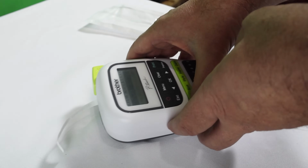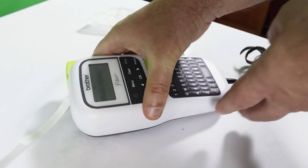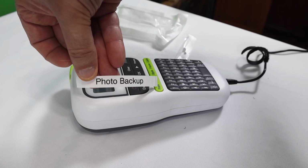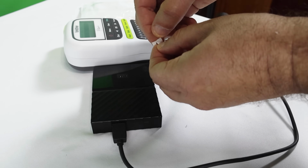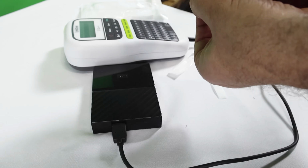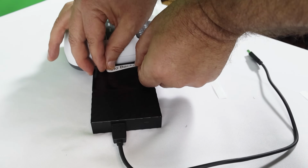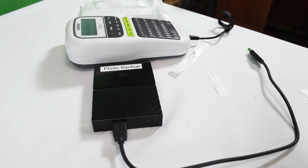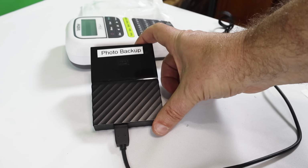And all you got to do is, this here is a scissors. Cut. And there you go. Photo backup. It's on the back. Just take off the sticky or the paper, whatever you want to call it, and attach. And there you go. Now you know what all those spare backup drives are.